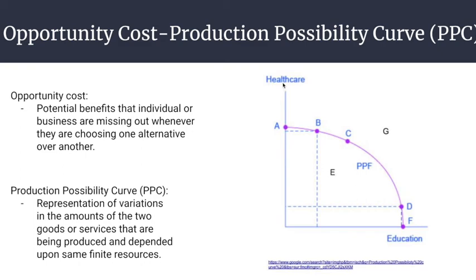The production at point B suggests that there's going to be a higher output of healthcare services rather than education. At the point D, there is higher production of educational services rather than healthcare services. Therefore, it is a particular choice of the government, producers and consumers, and of all stakeholders in the economy, whether to choose one of the factors over another, or to choose two factors and find a particular balance between both of them.